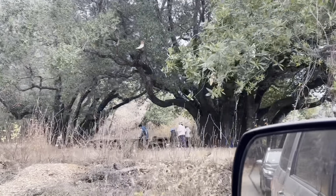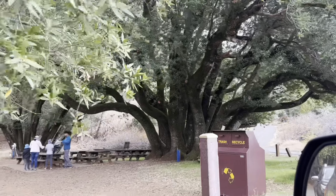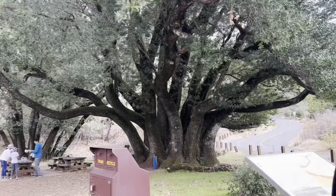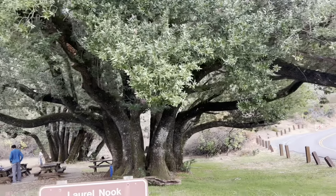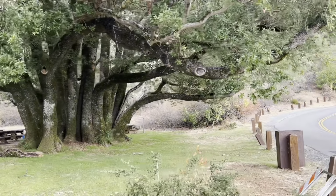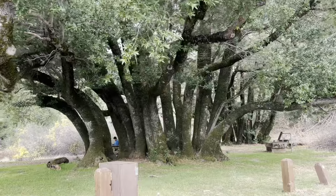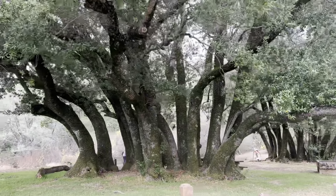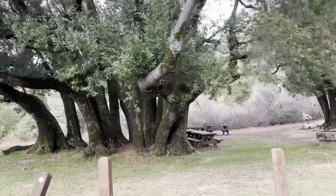Well, here's another notable tree here. Look at this thing. This is a bay tree on Mt Diablo. That is the coolest thing ever. Look at that. That used to be one tree, and then all the main tree died, and it sprouted in all kinds of directions in the bottom, and it created its own grove. That could have been there for 1,000 years. The original tree that sprouted from the seed. Look at that. We're on top of Mt Diablo right now at the Juniper Campground. That is awesome.